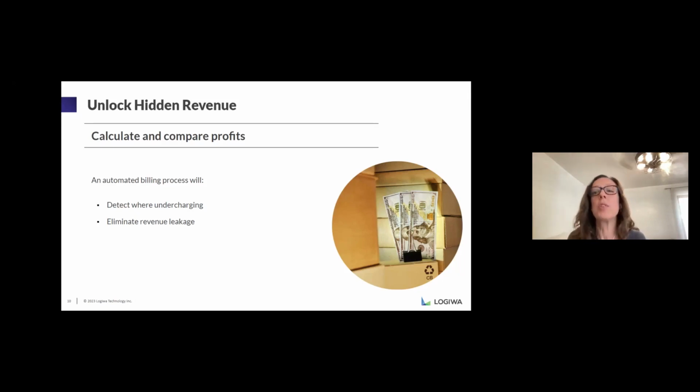The right billing system will also make it easy for you to make those changes when you're ready to make those pricing adjustments. And of course, by tracking all of your warehouse activities and automatically calculating the appropriate charges, you can be sure that every billable activity is accounted for and that you're not missing any charges.